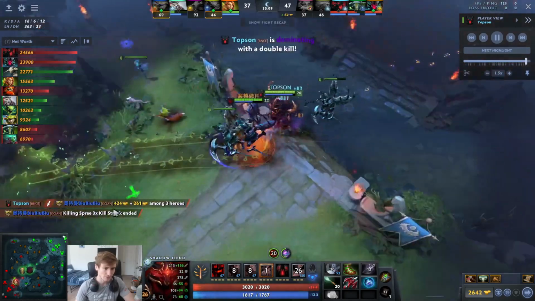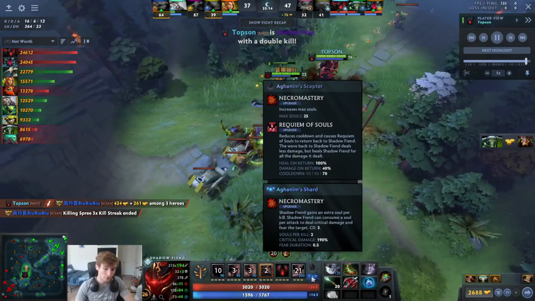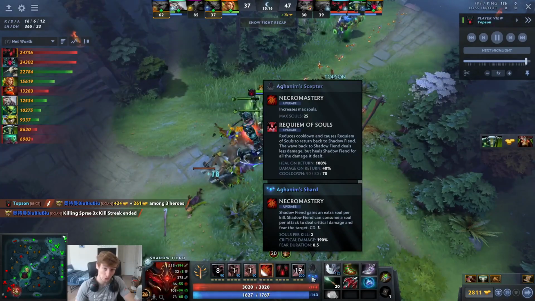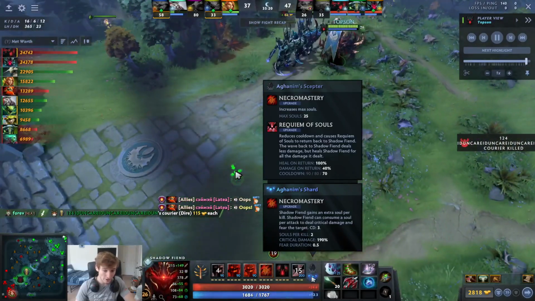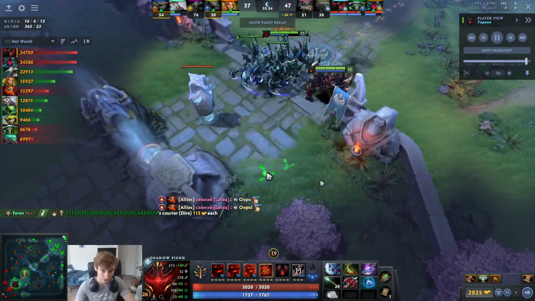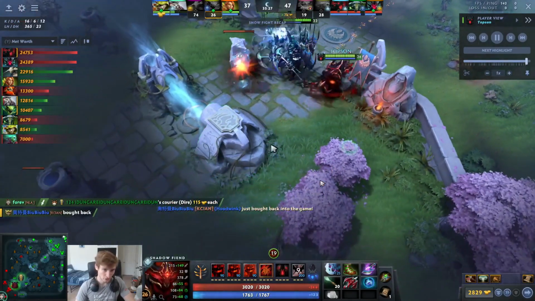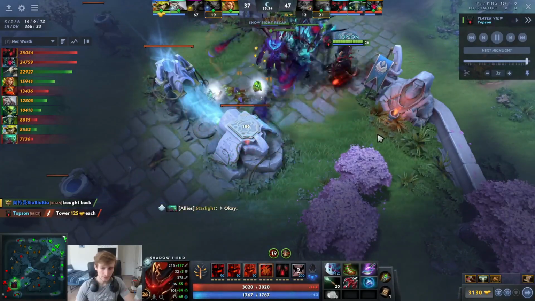That's pretty nasty. The raze fears, because if you don't know what the shard does, on a 3-second cooldown, it makes one of your auto attacks, or I guess a raze at level 25, crit for 190% and fear for 0.5 seconds. It's a good shard. It's just a solid shard. It's not broken by any means, but it's good. And yeah, that's going to be about the end of the game.